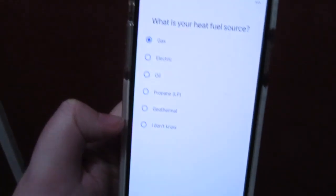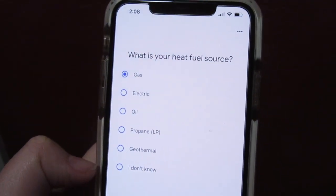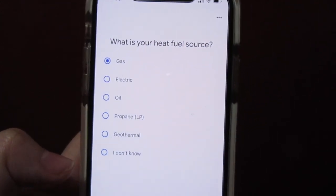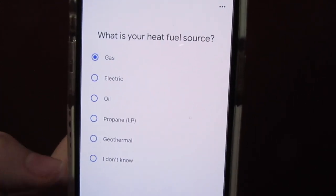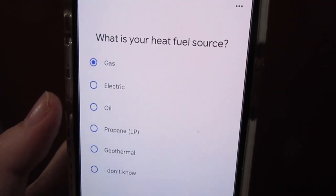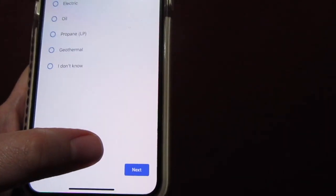So now we're setting up our thermostat with the Google Home app. Basically, I downloaded the app, signed in with my Google account, and then it walks you through the steps on how to set it up. For this one, it's asking what is your heat fuel source, and ours is gas. So I'm just gonna select gas, push next, and keep setting up the thermostat. And this is what it looks like when it's done.